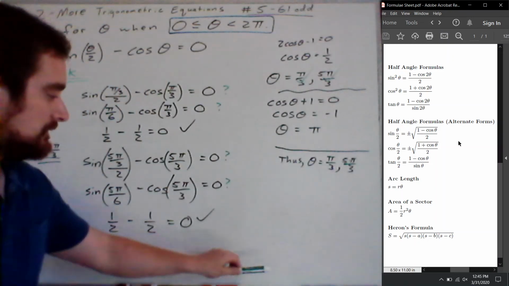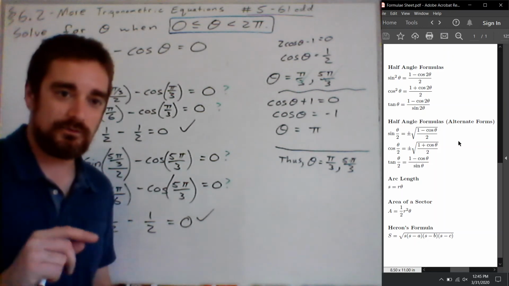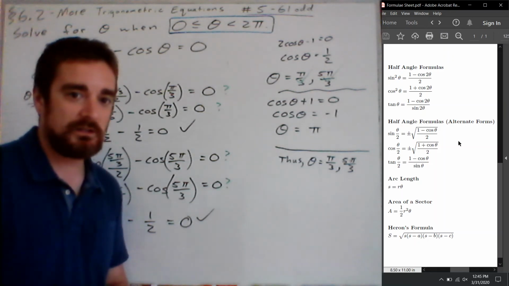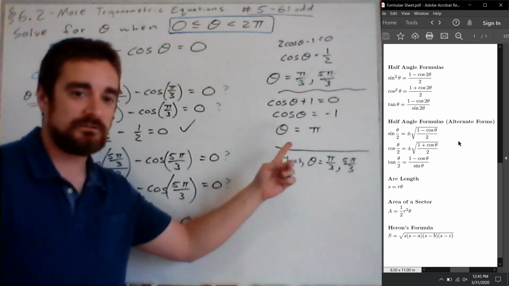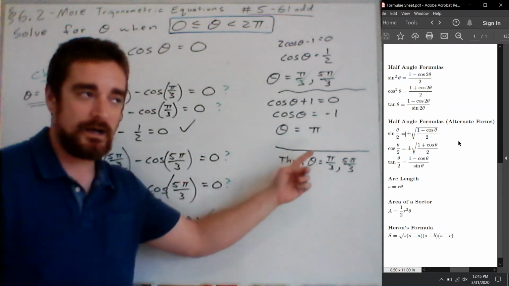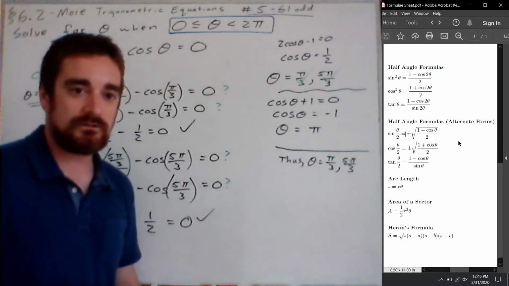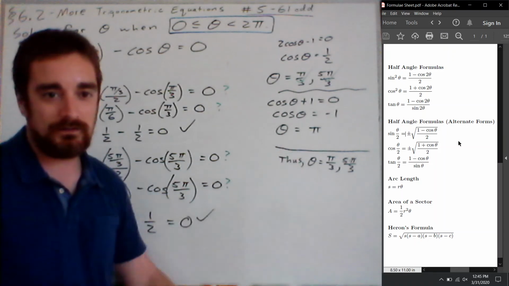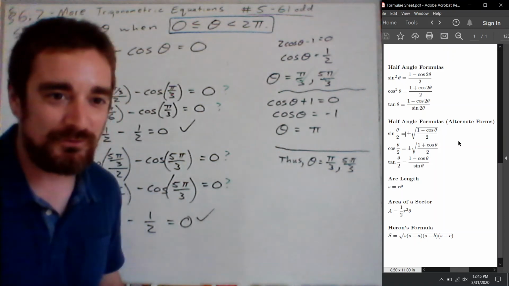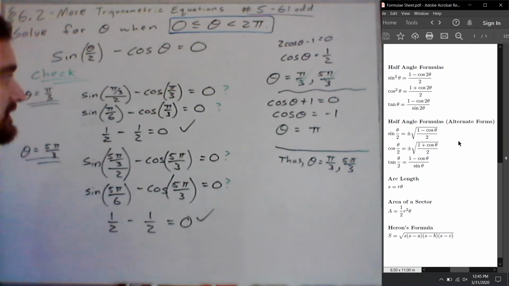At this point, you probably have one of two mindsets. You probably have, I'm getting pretty lazy, I'll trust that and say that's a solution as well, theta equals pi. Or you're in the other mindset that says, I bet you that one doesn't work. So flip your coin. No, don't do that. Check it. You always want to check it to make sure if it works or if it doesn't work.